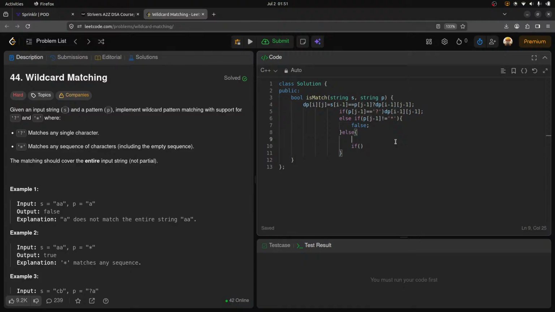The only problem is when there is a star mark. I have no idea what to do now when it's going to have a star mark. I'm already doing n square, but if I take a loop here, then it's just over. So I need to come up with something different. And what should I come up with? That is what I need to think.